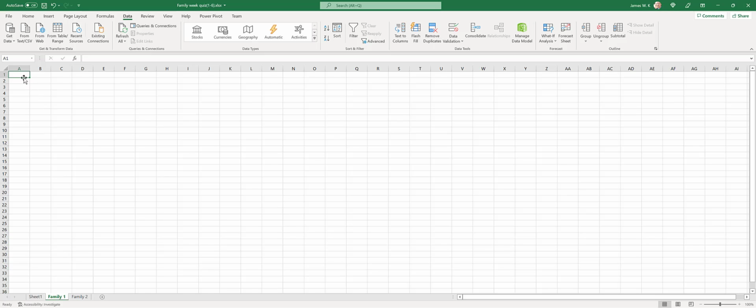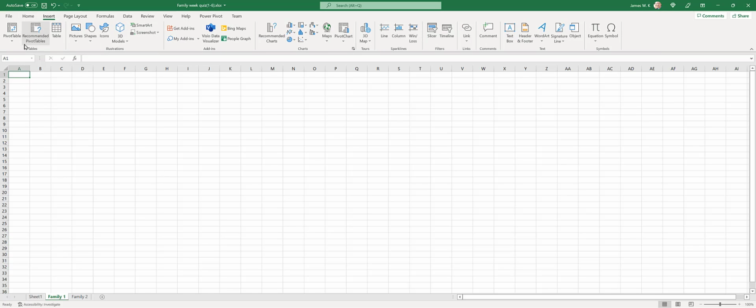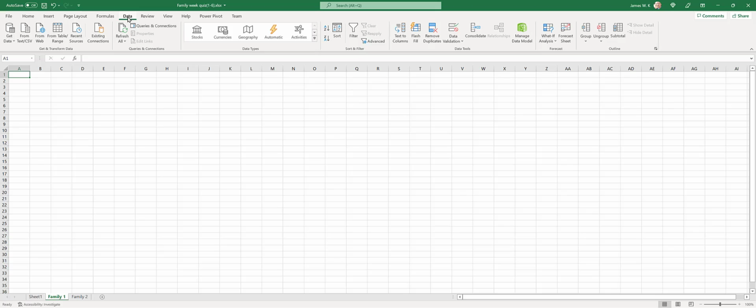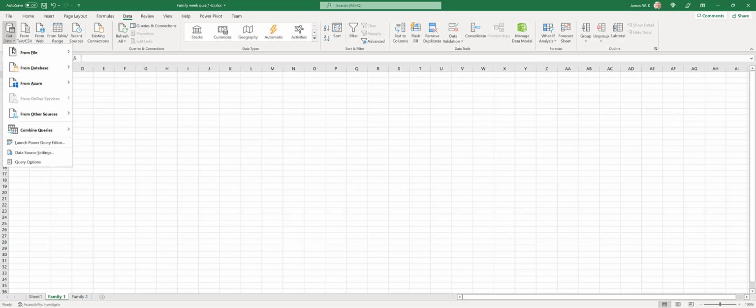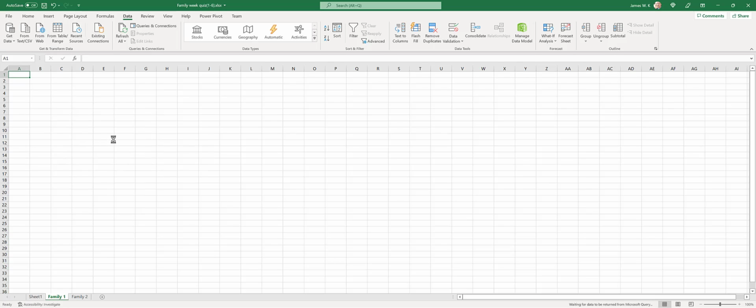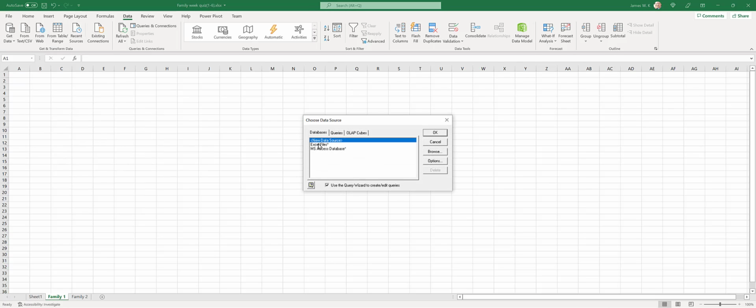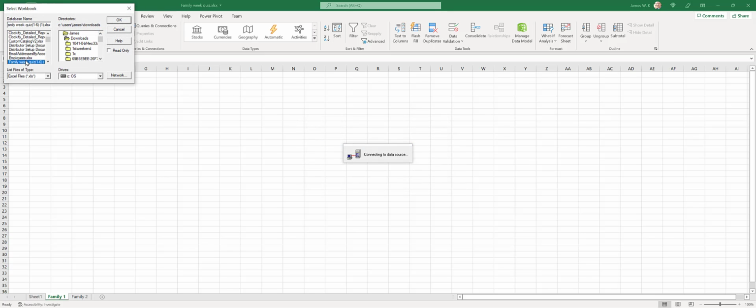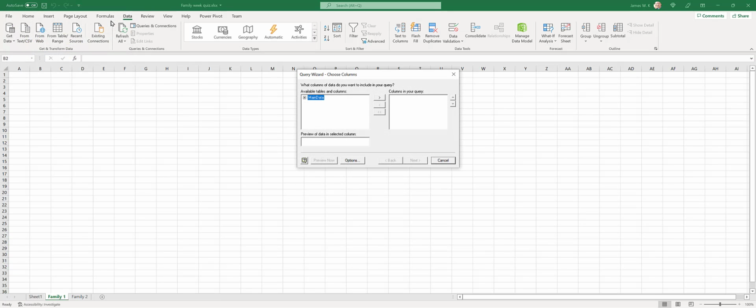So what I do is come in here, insert, data from other query. I'm going to choose Excel. All right, and then we can see the table that we had created. Here's the name of it. I'm going to move all of those columns over.